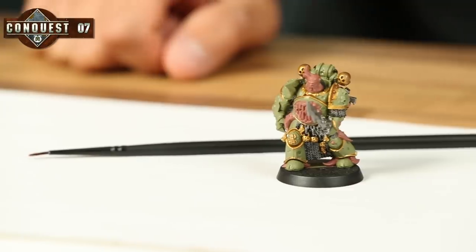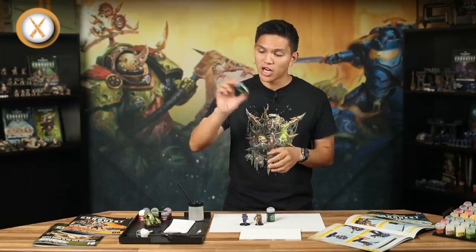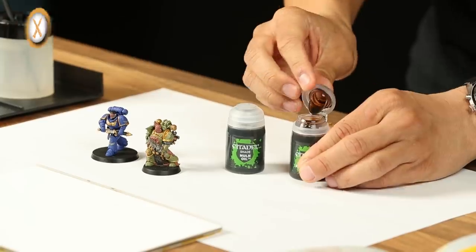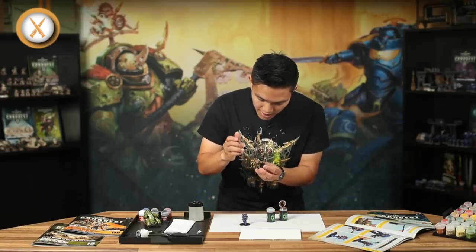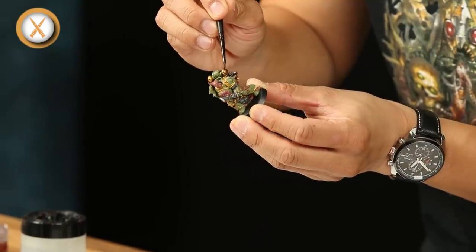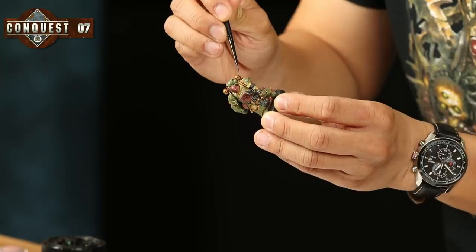Take a look at this before and after of this Plague Marine. This one has been painted with base paints and looks good, but check out the difference with this one — the gold looks richer with deep recesses and the metal on his chainmail and knife looks awesome. Painting shades onto your models is nice and simple. All you need to do is give your pot of paint a quick shake with the lid firmly on, then open it up — there should be a little bit of paint settled in the lip beneath the lid. Get some of that shade onto your bristles, then paint the shade over the metal part, over the Retributor armour. It looks really good over this gold colour. Don't forget to leave plenty of time for the paint to dry before you move on to the next stage.